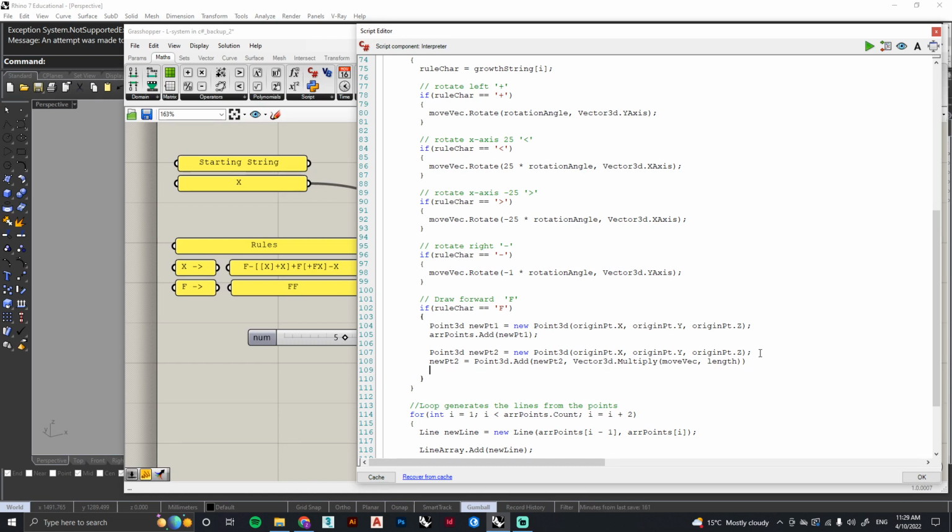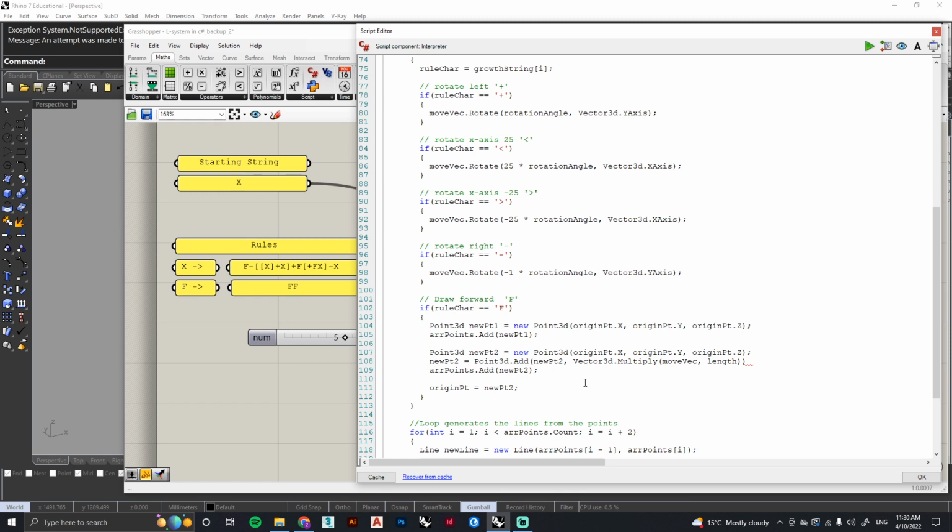So then once we have that, we can just save the new point to the array. And then finally, we want to reset our origin, or basically make our origin equal to this new point.